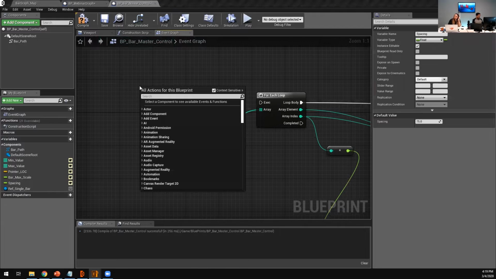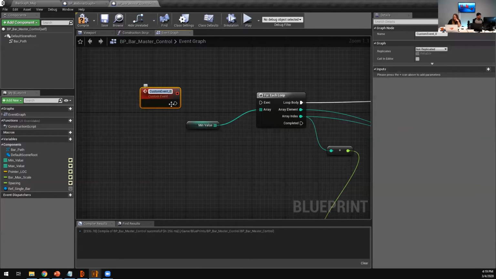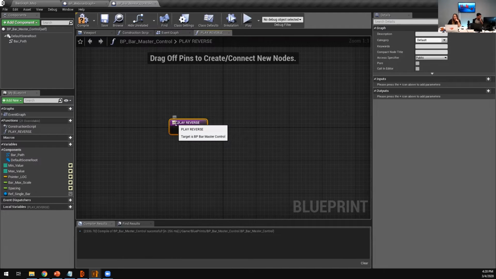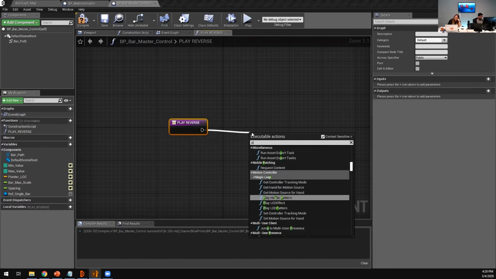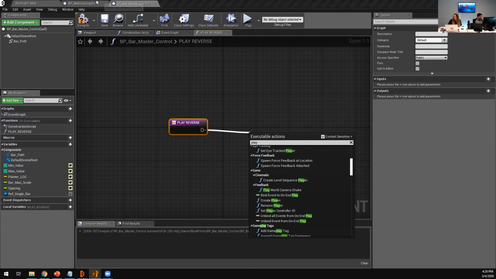Okay, guys. Right click, make a custom event. Name it play all bar. Connect it right there. Create a function, play reverse, and, what was the name?